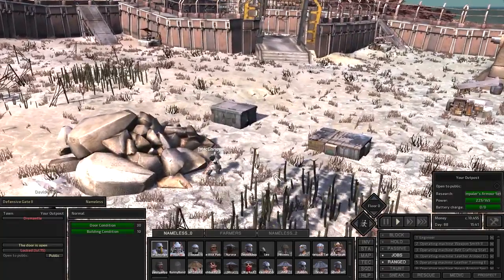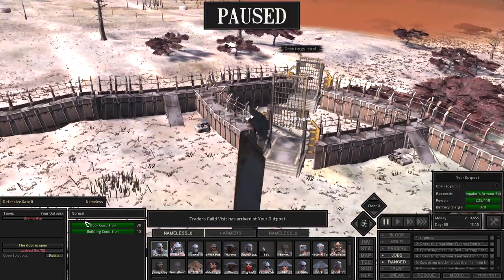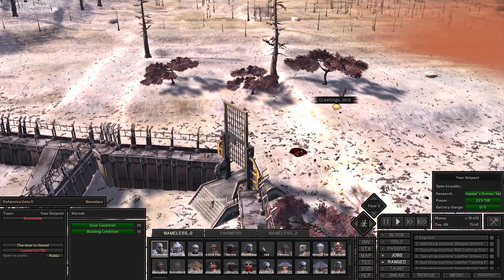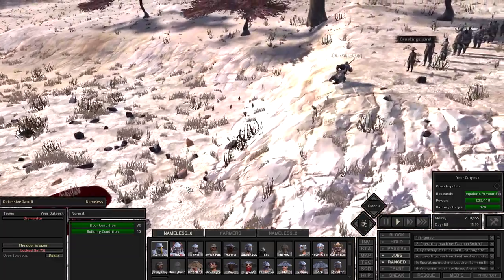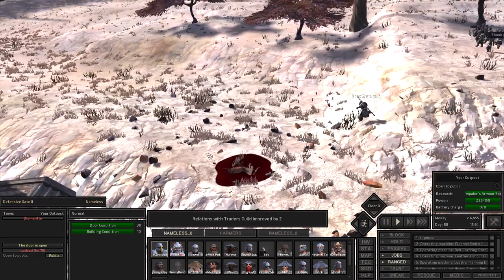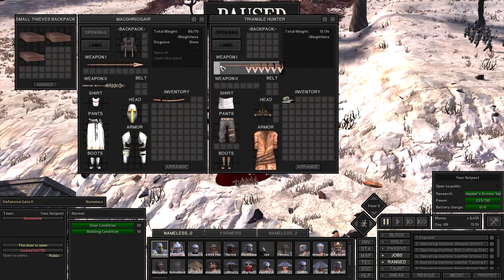Honestly though, it's easier for me to make heavy metal armor than it is to make leather armor, just because of all the metal I have. There you go. Let's loot this guy. So you have this spear. I want the spear. I like spears.